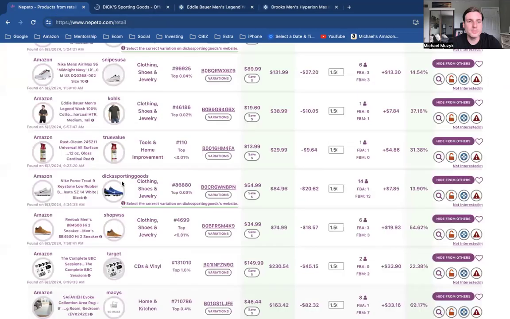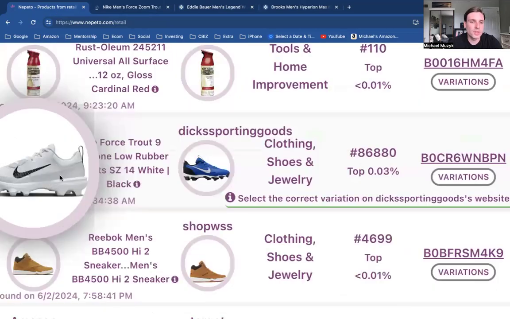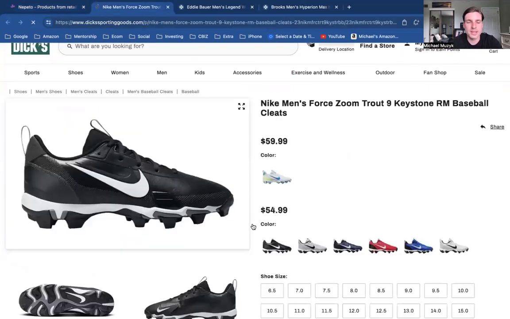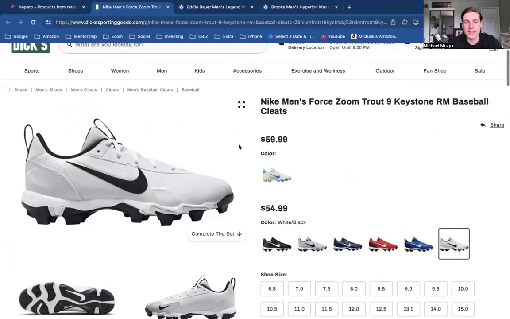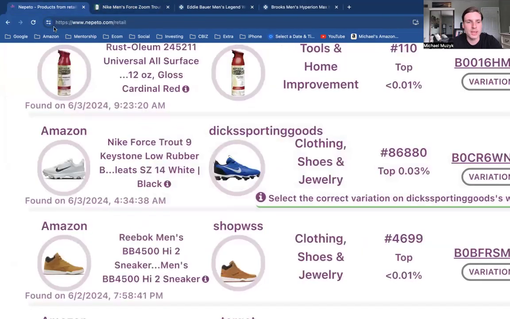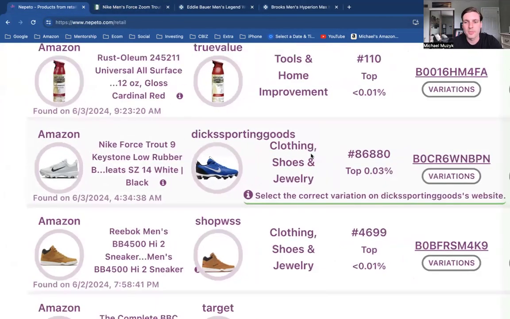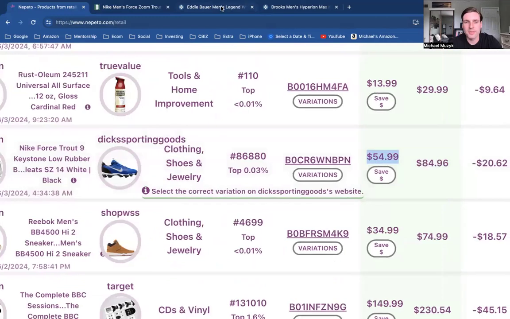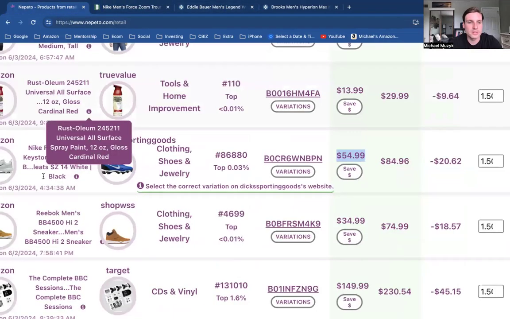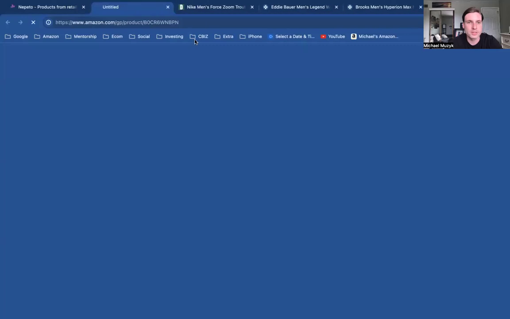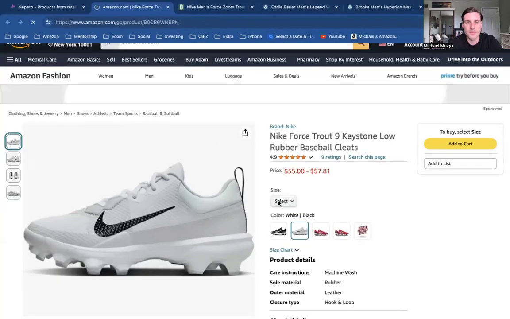So the reason being, we obviously want to look for this white in size 14, but I'm going to show you why that's the case. I can see right here it's the same white that it told me to select. Buy it for $55, which makes sense. 55 right here and selling for $84. Let's just see if it lines up.